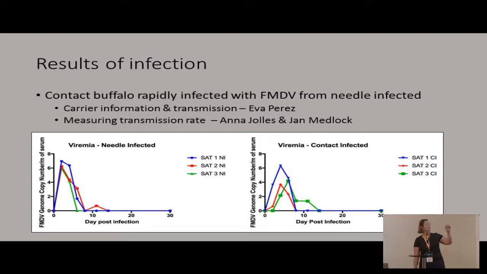And you can see the viremias down there, as measured by PCR, by Ava. And so in the needle-infected, the graph on the left, they're all pretty equivalent. SAT 1, 2, and 3, the viremias they mounted were all together and quite nice. Of course, there's some difference in the contact infected because there's probably a difference in dose and when they were infected, on what day they sniffed enough virus, etc. And so SAT 1 looks pretty similar, but SAT 2 and 3 do have lower viremias in our contact infected individuals.